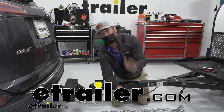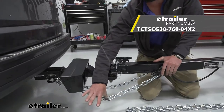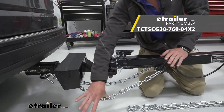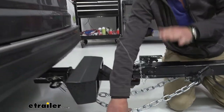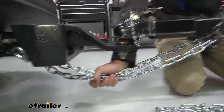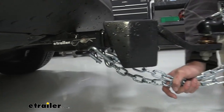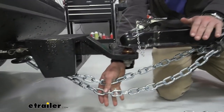What's going on everybody? Adam here with eTrailer. Today we have a trailer and we're going to be talking about some safety chains. These are really essential and you need them for your trailer just to keep everybody safe. If this ball disconnects, it's going to catch and your trailer is not going to go down the road. These specifically are going to be the Titan Chain trailer chain.